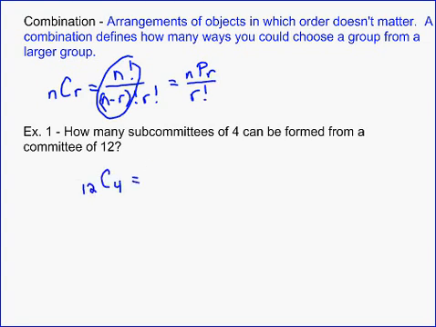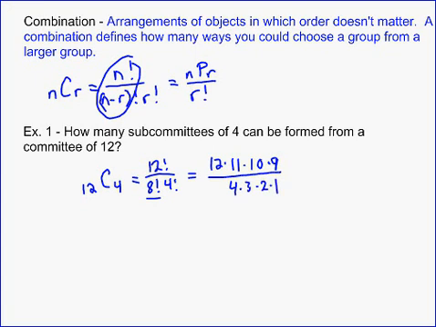So this problem is going to be take 12 people, and we want to choose 4 of them. If we did it this way, it would be 12 factorial over 12 minus 4 factorial, which would be 12 factorial over 8 factorial, over 4 factorial. But again, you're going to have all this cancellation with the 8 factorial, so the easier way to do it is just remember n permute r, so 12 permute 4, where you just start counting down 4 numbers: 12 times 11 times 10 times 9, and then over how many you're choosing, which is 4 factorial, 4 times 3 times 2 times 1.